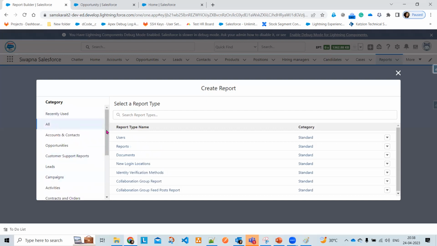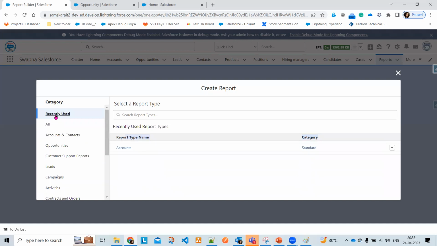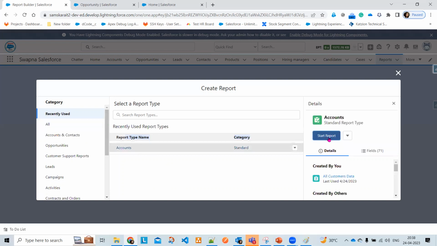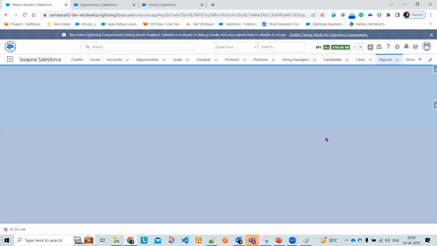If you select it, you will be able to choose the report name here. Now if I click on all, I can go for all or recently used. Okay. So here I'm selecting the account. Now start report.